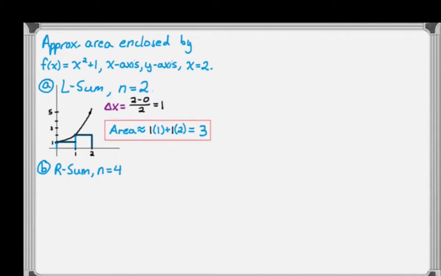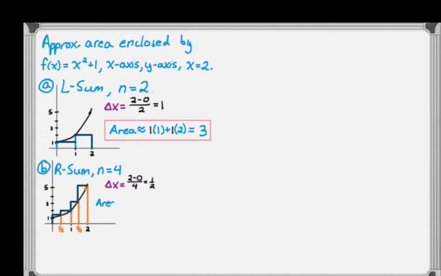The next thing I want to try is a right Riemann sum with n equals 4. So again, I'm going to have this picture, but now since n equals 4, I need to recalculate delta x. So it's going to be 2 minus 0 divided by 4, which gives me 1 half. So it's going to go from 0 to 1 half to 1, 1 to 3 halves, and then 3 halves to 2. And it's a right Riemann sum, so the heights are determined at the right endpoint. So from 0 to 1 half, I determine the height at x equals 1 half, and so on. So I've drawn in the heights at the right endpoints, and now I'm going to finish with the rectangles.